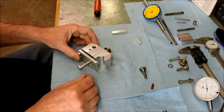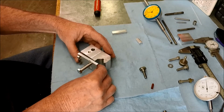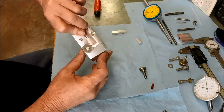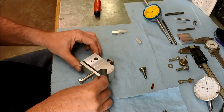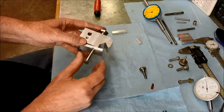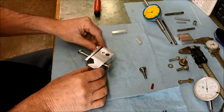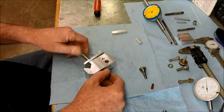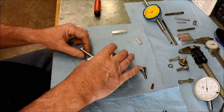Okay, so here's what we're looking at. So we've got enough clearance, so we get our hinging action. Our threads, I'm going to leave it just slightly down, about that much. Somewhere in here should be our mark. There's our mark for our cross hole. So that's the next step, the dreaded cross hole drilling operation. Okay, we're going to do that over in the mill. So let's head back over there.